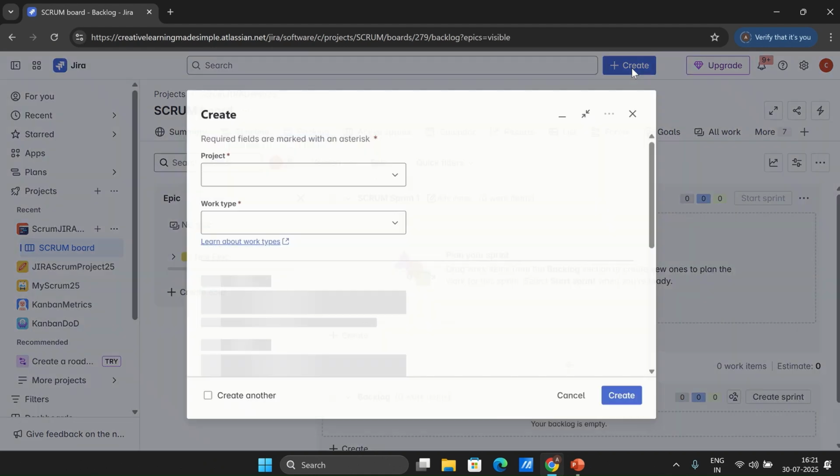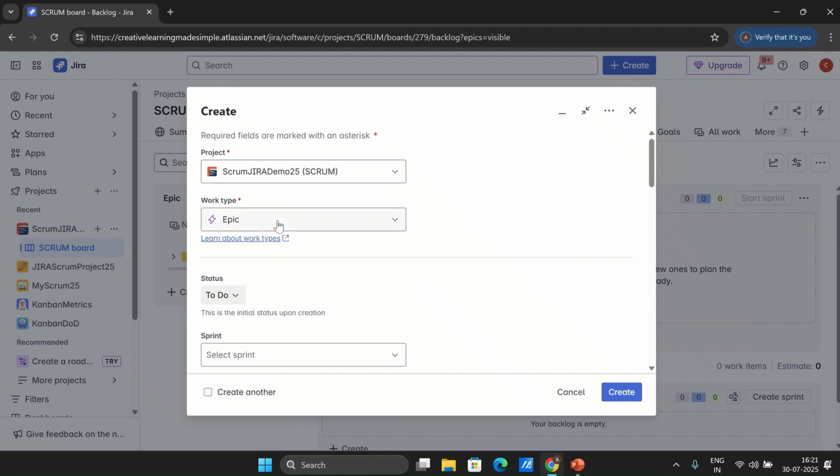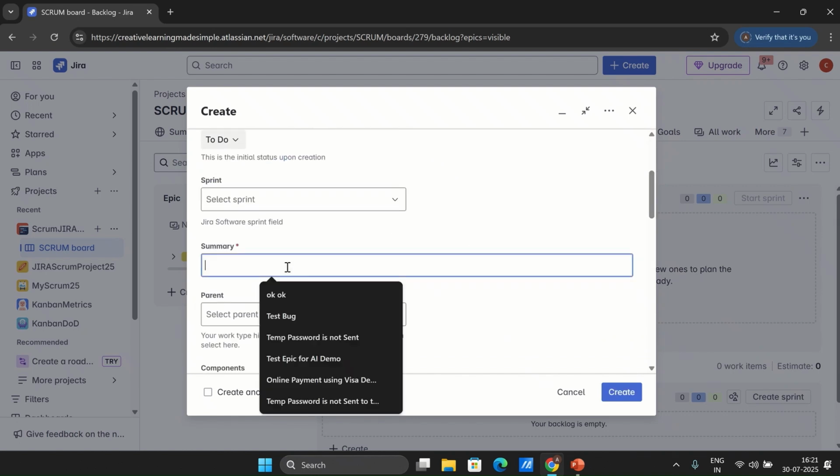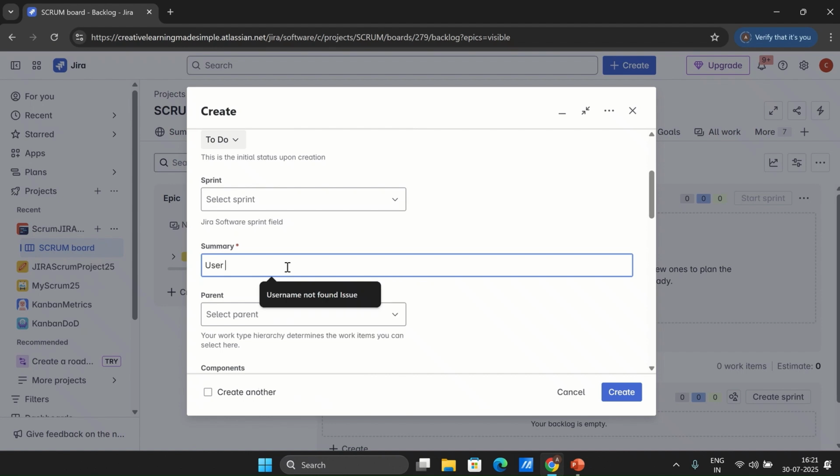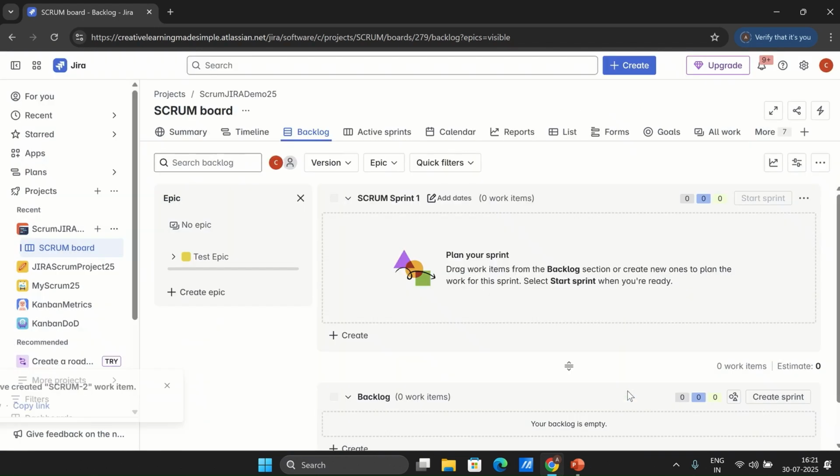Now we will create a story. This is how we can create a story. We can select the work type as story, and let's say this is our user login story, and we simply say create.